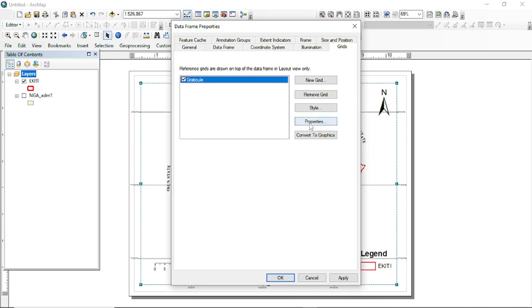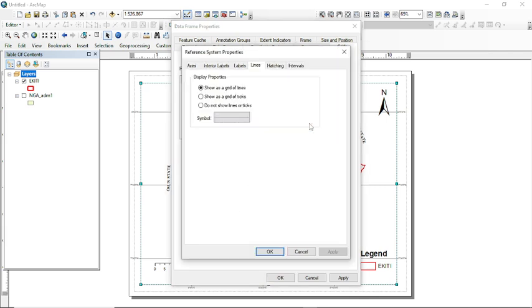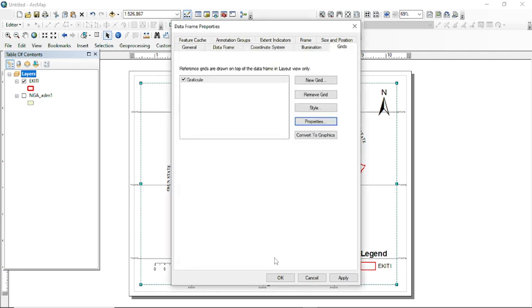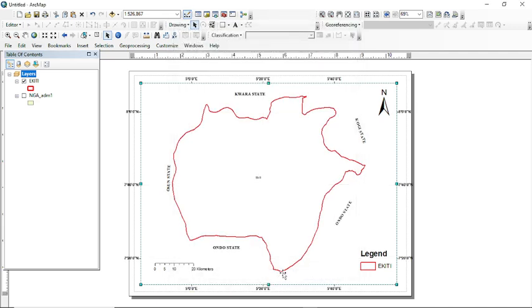I don't want to see the lines, so under these lines, you press do not show line of text. Okay, let's come to label. Let's use area, and something like 10 bold. So it is showing now.